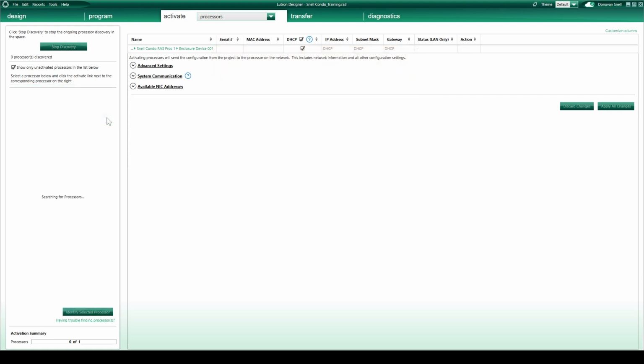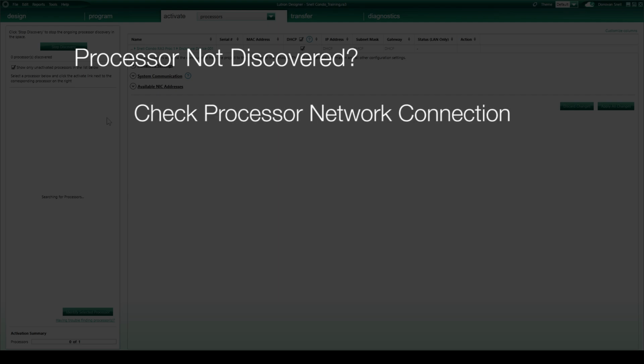If the processor that you need to activate has not been discovered at this point, there are a few steps I'd recommend starting with. First, verify that the processor is wired to the correct network and that it is powered. You should see a light periodically blinking on the front of the processor. Next, verify your laptop network settings.